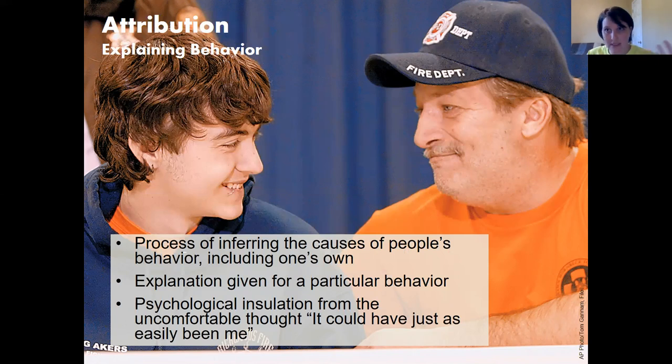Now, when we as a society look at these people, we don't like to think that. We don't like to think, well, that's a normal person who just had a bad break. And the reason is because of psychological insulation. It's very uncomfortable to think that could have been me. If it had just been the right circumstances, I could have been that person standing there. Or if the person is a victim of something like a heinous crime, a rape, something like that, the collective you, society, tends to blame the person, which we refer to as victim blaming, which we'll get to in a minute. And that insulates us from feeling uncomfortable and thinking that could have been me. Because in most of these situations, there isn't anything that is going to really insulate you other than the comforting thought: they did something wrong, and it definitely couldn't have been me.